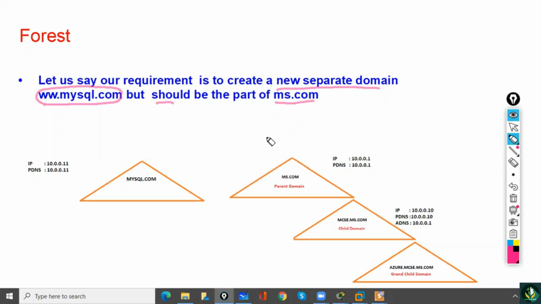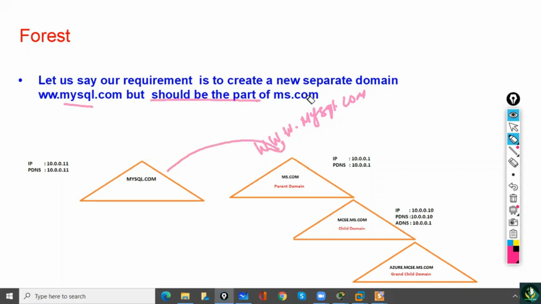It should not be like mysql.ms.com. We need a separate domain, like www.mysql.com. So our requirement is to create a new separate domain, www.mysql.com, but it should be a part of ms.com.